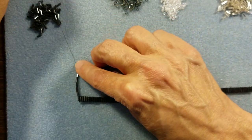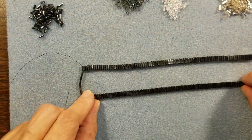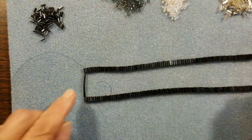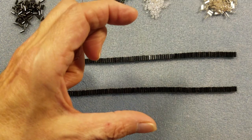When I pull it all together, I can see how wide my bracelet cuff is going to be once it's finished. And I kind of like that width right here. I think it looks pretty nice. It's going to make a beautiful statement piece without being overwhelmingly wide like this.